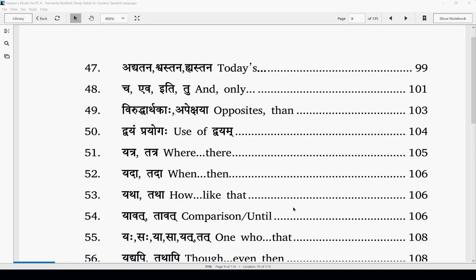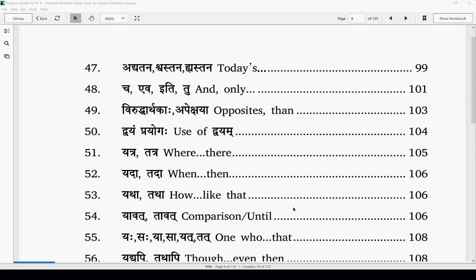But if you combine it into one word, a samastapadam, samasa, then it becomes a single word. Then that adyatani is not required. That pullinga, strilinga prefix goes away. So it just remains a pratipadikam, adyatana. So adyatana varta becomes a single word. But if you are using separate words, then you should use the proper linga suffixes: adyatanaha in the pullingam, adyatani in strilingam and adyatanam in napunsakalingam. If it is a single word, then those are not required. So adyatana varta. Prithak prithak vadam cheteva adyatane vartati vaktavyam, no chet adyatana vartati samasta padam chet adyatana varta.